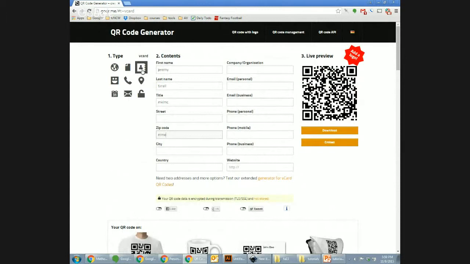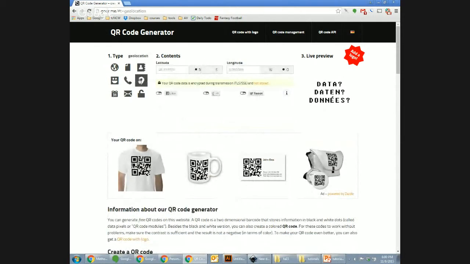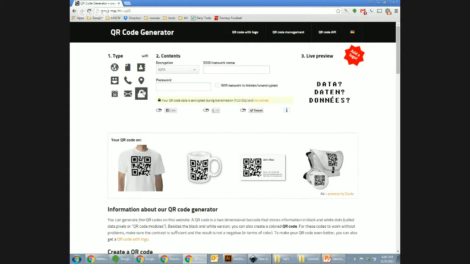The only caveat is, it's not really a caveat, but not everyone uses V cards, right? I mean, how many electronic business cards do you have? If you're in an industry where people have these kinds of electronic Rolodex type things, then it can be an advantage. And V cards are a format. It's not like it's a single program. So a lot of things can read them. Let's look at some other options. SMS, you can send a text, you can make a call, you can geolocate. I mean, there's all kinds of stuff you can do. Send an email, Wi-Fi.